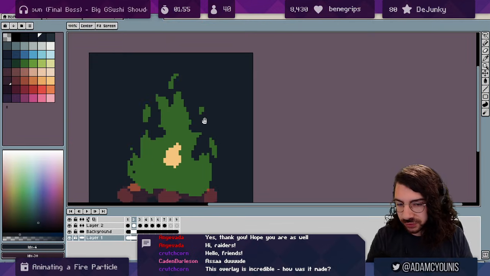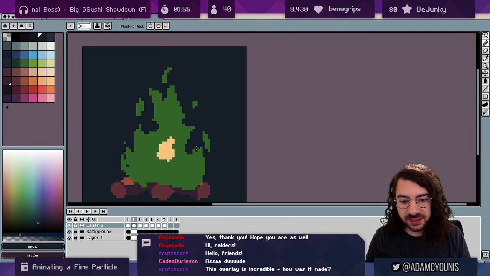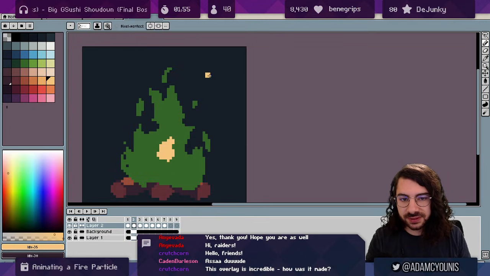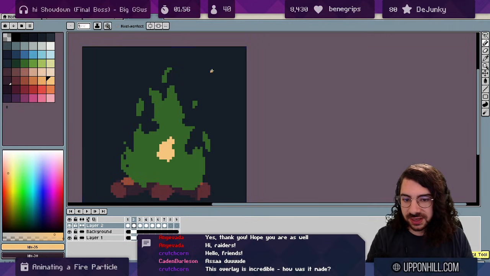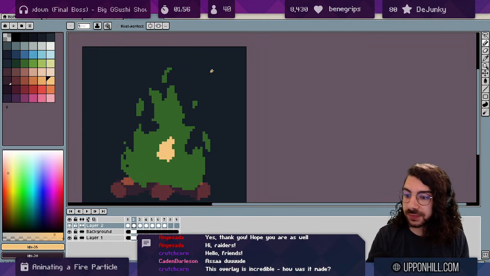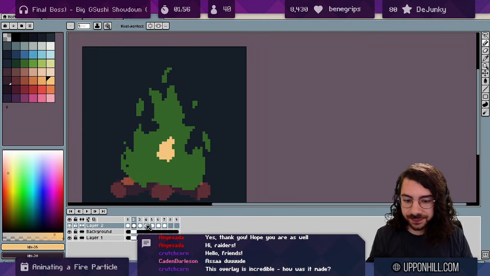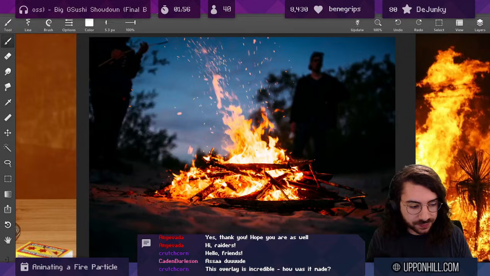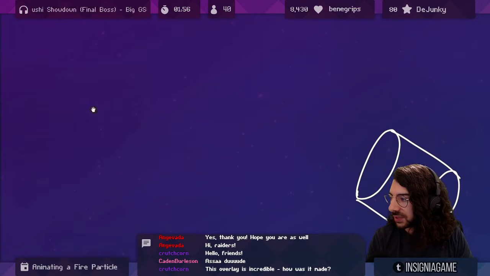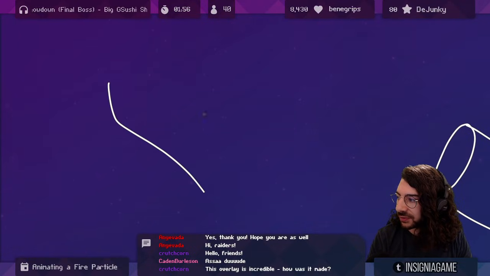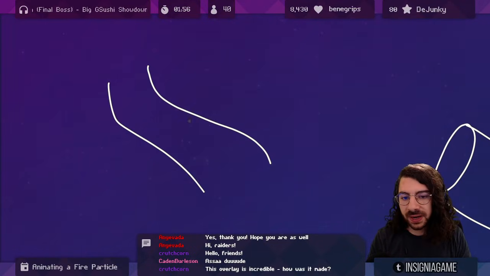There are a couple of rules for the shape. Generally speaking, because fire is a particle system and it's moving in a direction, it has what you could call a flow, right? The same thing as water. And when water flows, generally what it does is it follows the path of least resistance.